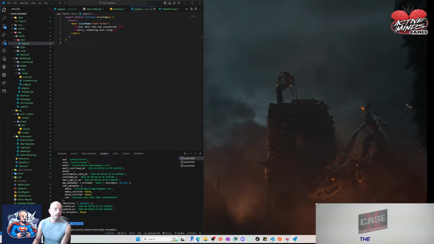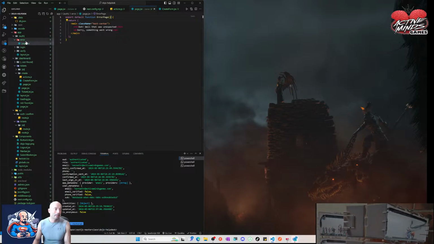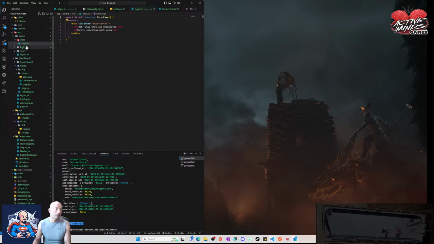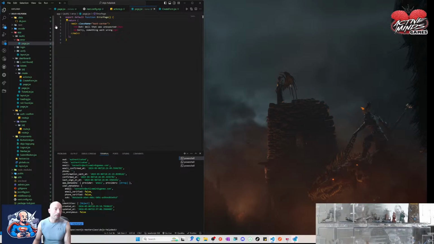Interesting. Okay, so let's see if I can do this. We're going to have error. Again, I'm doing this slightly outside of his thing. His error.jsx is inside of the dashboard folder, which is at the same level as error, but it's quite possible. I don't know if this is a default function name, but we're going to find out. If it is, we'll see what else I can do.